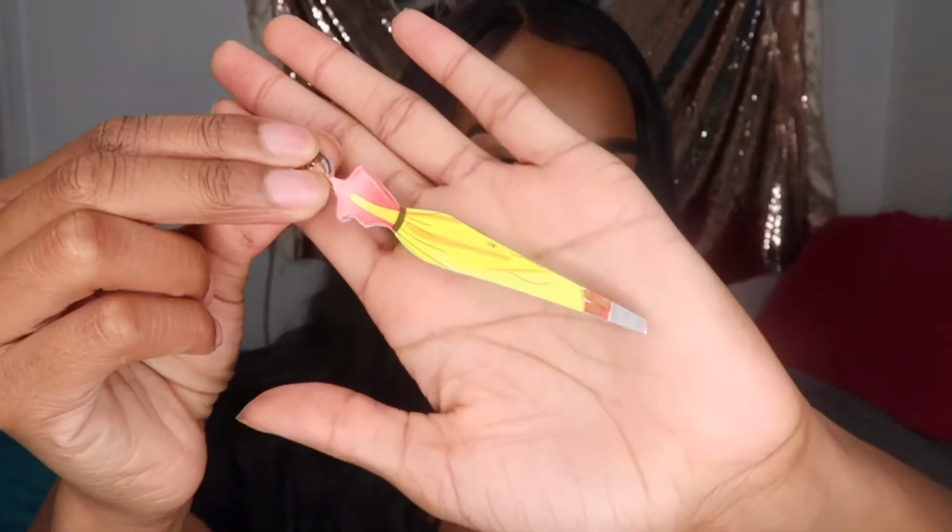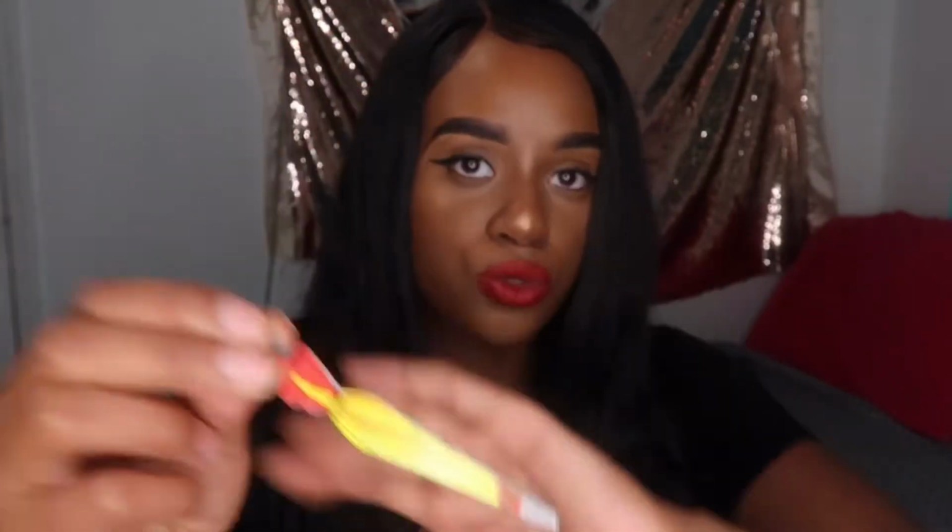A pair of nice tweezers. You don't have to use this. Sometimes beginners like to use tweezers to apply the lashes, but personally I like to use my nails, and it's honestly even better if you have acrylic nails, especially when you have the Koffe. That's what made my lashes go on super easy.